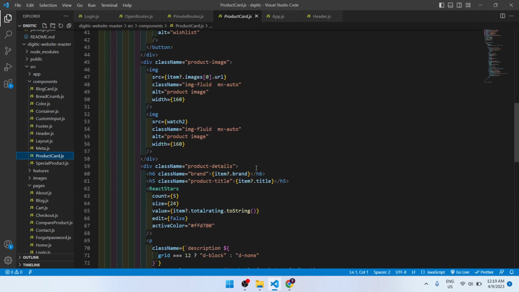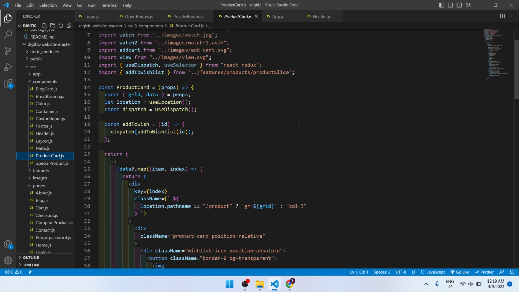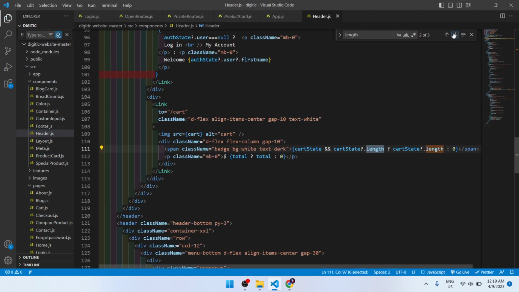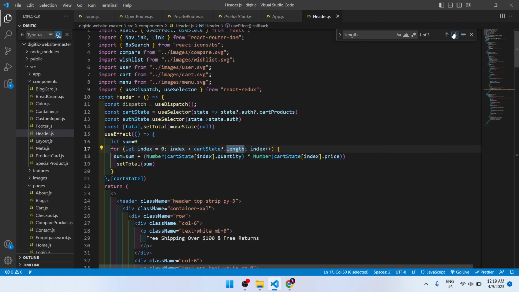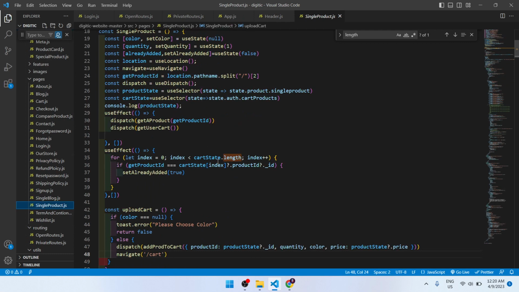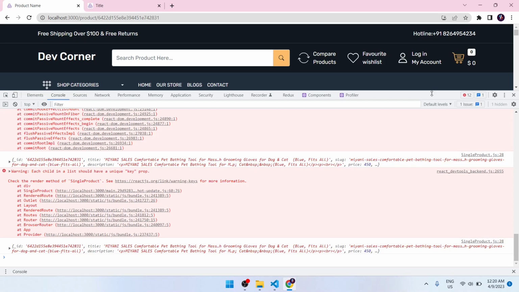Let's check where is the length property. Control F, length. Go to header, okay, cart state. I think this one is not the problem. Single product, go to single product. Okay, here give question mark. Yeah, now we are getting the data.